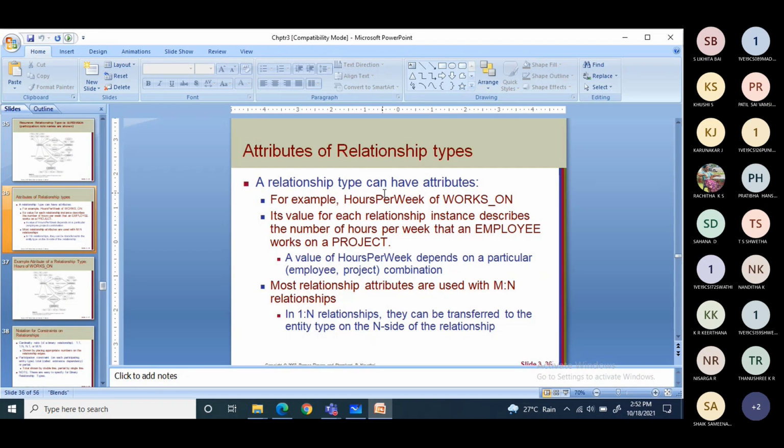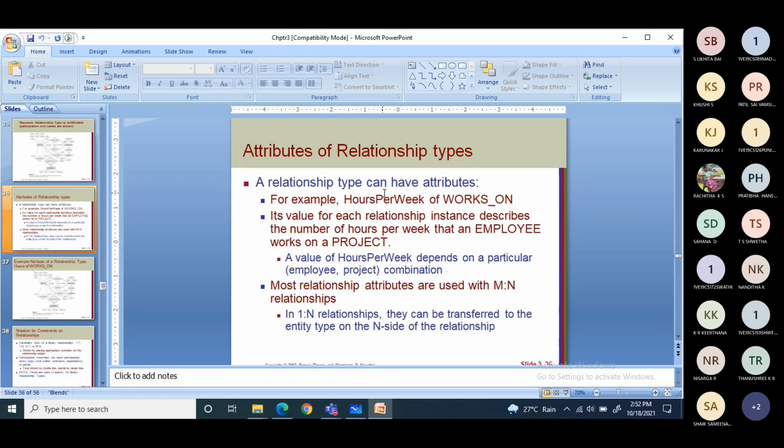For example, hours per week of works on is a value for each relationship type instance. It describes the number of hours per week that an employee works on a project. A value of hours per week depends on the particular employee and project combination.